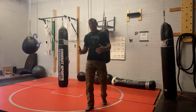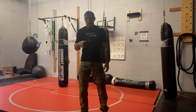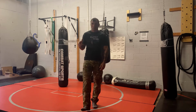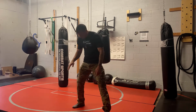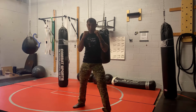There's all types of different shells out there, different ways to hold your hands. Remember what I said in the beginning. I want to keep it simple all the way across the board, and we're going to develop a universal stance. So feet are still shoulder width apart. Left leg is still facing forward. Right leg is still at 45 to help me turn in my punches. Hands come in front of my face.